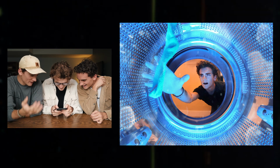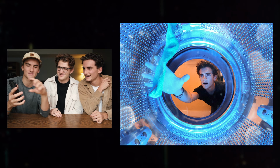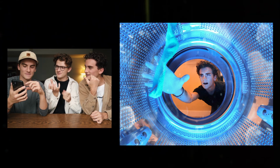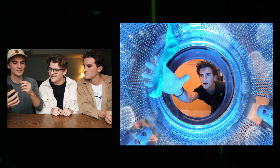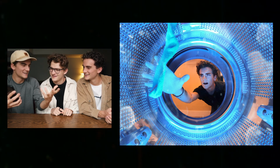So it was actually pretty simple. I just taped the GoPro to the back of the washing machine, grabbed the small little light panel, put it at the bottom there. You guys can't see that. I'm sure they saw the video. And that's the blue light? Yeah, that's the blue light shining at me, and then I just took the sock and I got a little piece of wire, hung the sock in the washing machine, and then just took the photo.